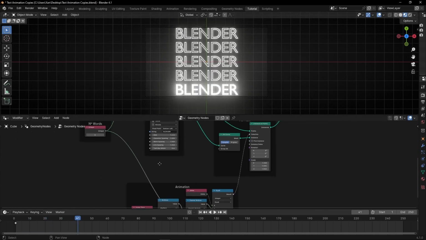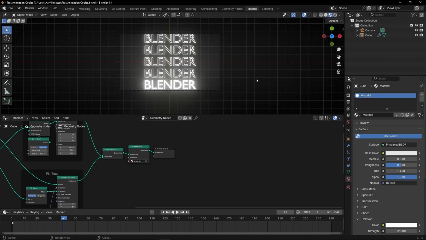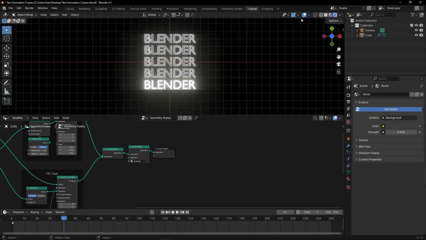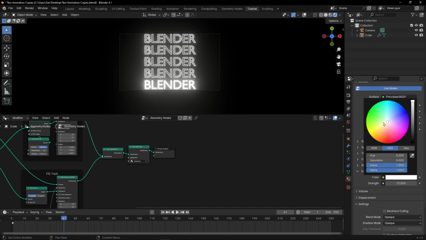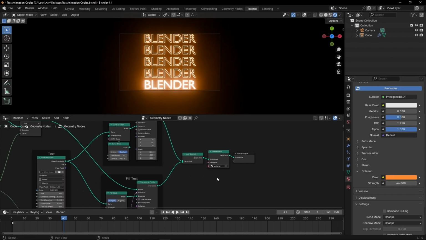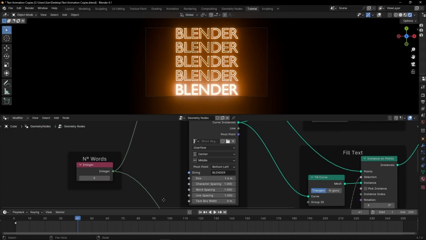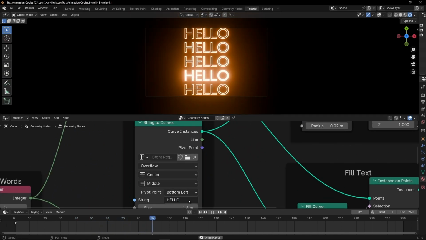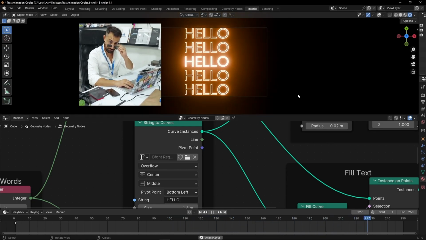And remember, at any moment, first of all, we can change the color if you want. Let's go to render view and let's make the background dark. I'm going to hide everything and let's select another color, for example, maybe this one, and make it glow more. And what I was saying is that now that we have everything connected, at any moment, we can update this text, as you can see right now. So whatever you write is going to be updated and everything is going to work perfectly.